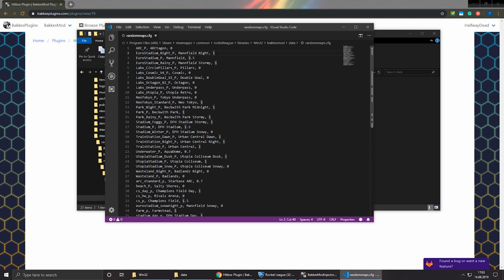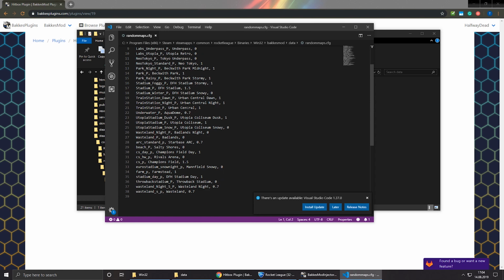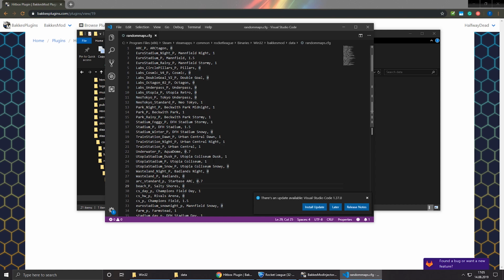And then right next to it, there's a number, and this number will tell you the percentage of, well, not the percentage, this will show you a weight with which these maps can show up. These weights are actually the standard weights that the game uses, but I've removed all the non-standard maps as well as some of the Christmas themed maps, for example. And I think I've already taken out Salty Shores 2 right here, even though the Night Salty Shores must be either somewhere else or I can't see it right now.